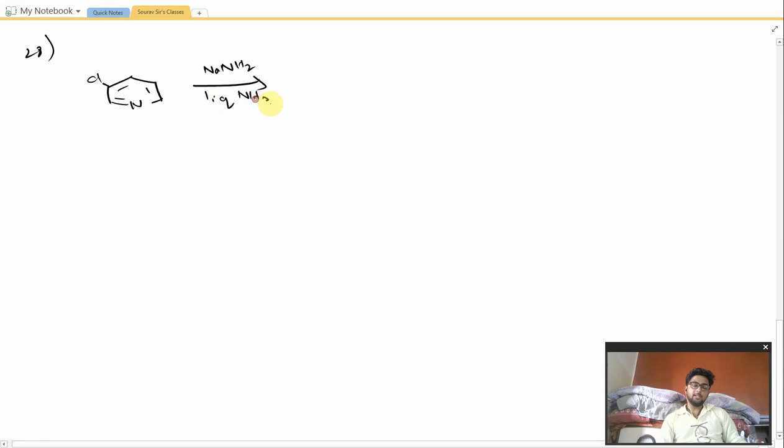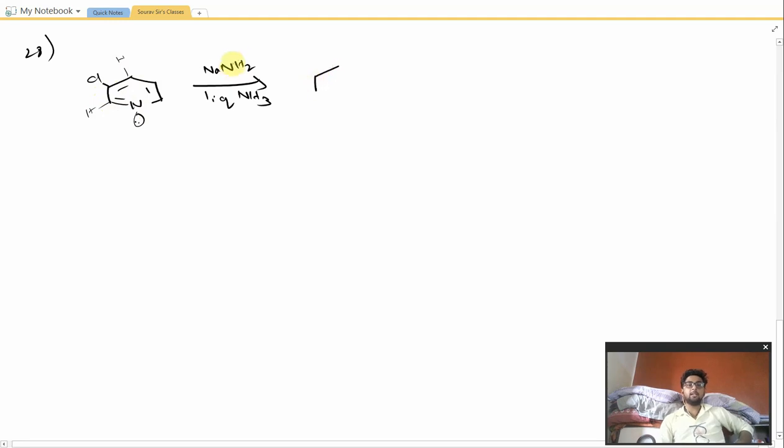So obviously a benzyne mechanism would be taking place. Either this hydrogen would be taken up or this hydrogen would be taken up. But in this case you can see that this hydrogen also has lone pairs, and this minus charge would also have a pair of electrons, and therefore there would be a good steric repulsion between the electron pairs. So this H would not be taken up; instead this H would be taken up as the major product.